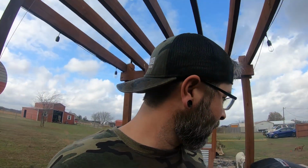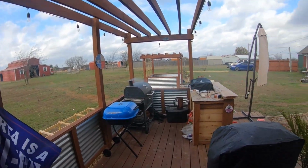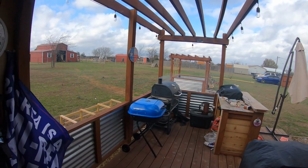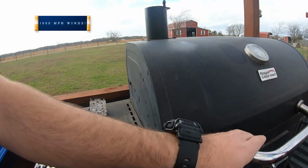My goal is to keep it between 250 and 275 this whole time, so should be able to do that. It's usually how I cook. It's usually the temperature that thing runs with a charcoal chimney full of charcoal, so we'll let it do its thing. Okay, so I went in and got the heat thermometer. I probed it.